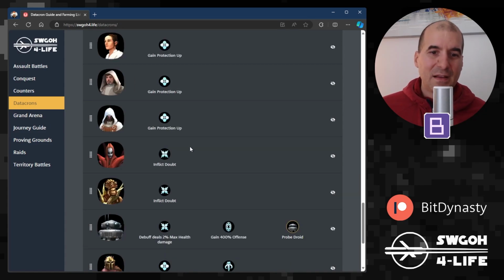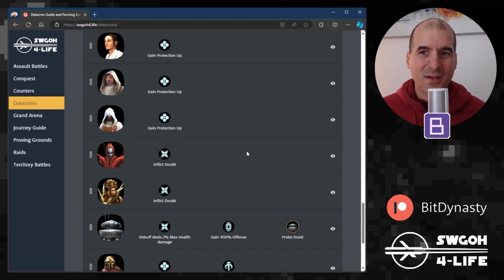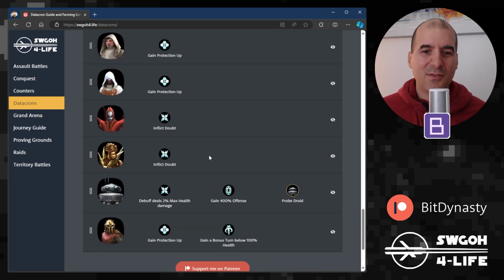Now definitely I think Geos and Night Sister are falling below 100% health a lot, because obviously with Geos it's the health equalization, and with the Night Sisters you want them to die off, right? So doubt could spread very quickly with them, so that could be a nice to have.